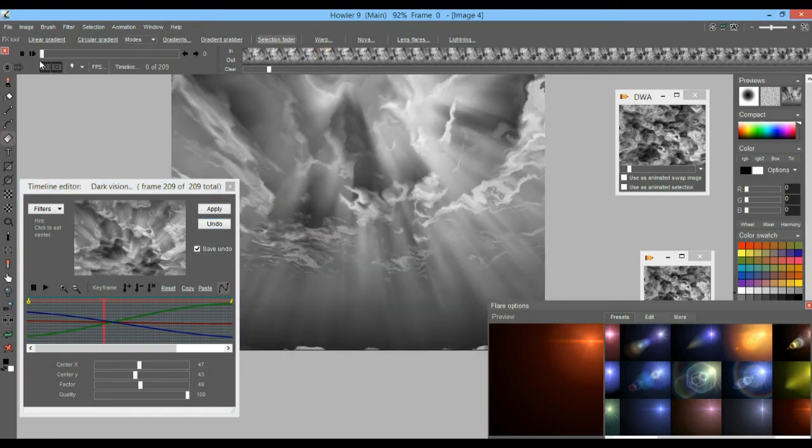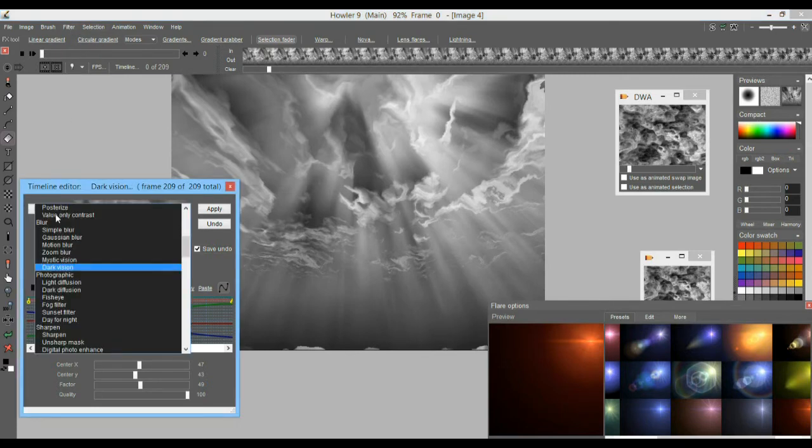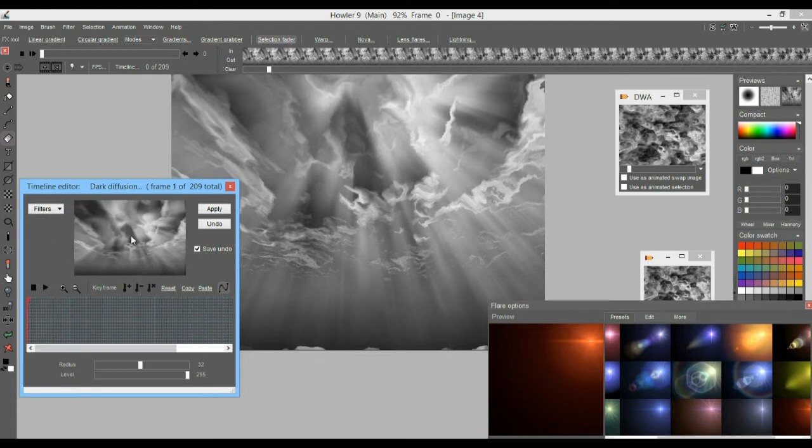Okay, so now that we have that, one more. Oh yeah, we can do a couple of other filters. There's one in the photographic group called the dark diffusion as well. If you want this to have a little bit more of a dark look, well, give it some dark diffusion. Allow the dark parts to prevail a little bit, to permeate into the bright parts. So there's a light diffusion, and here is a dark diffusion.